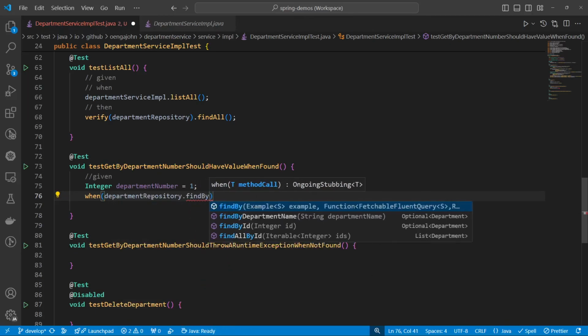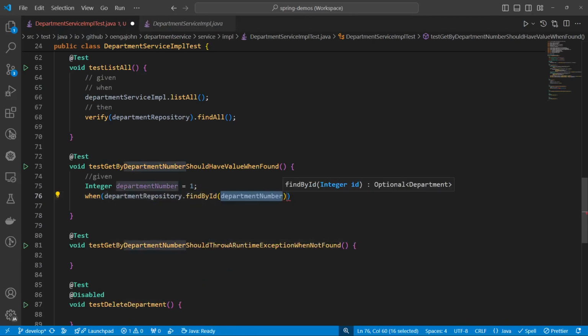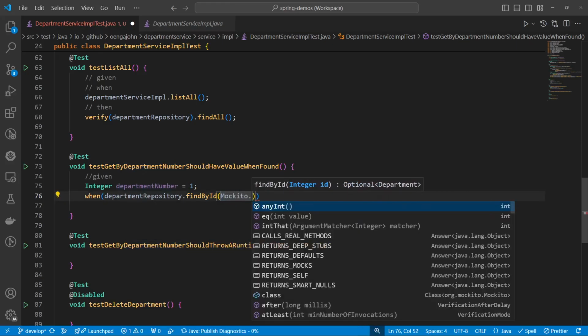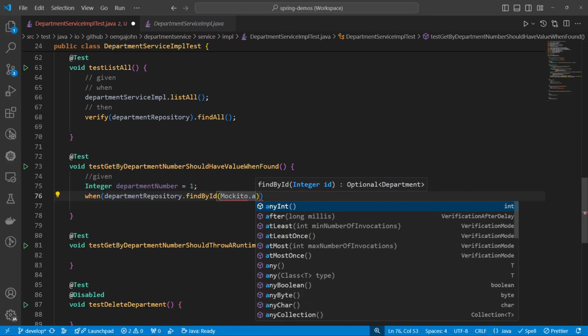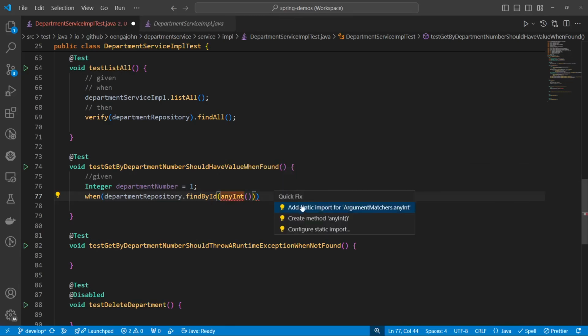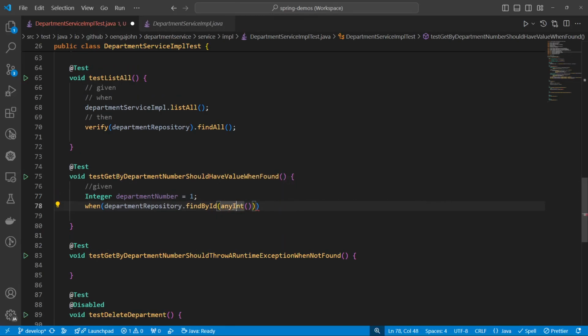by ID, and for this one we are going to make use of the argument matcher from Mockito, which is going to be Mockito dot any int. So instead of importing by the class name, I can just make use of that, and then we can quick fix and add a static import for any int.